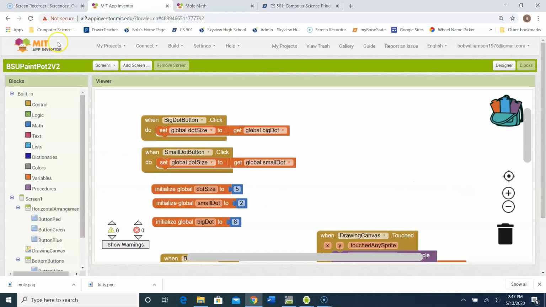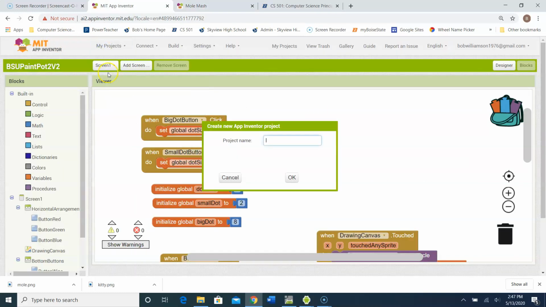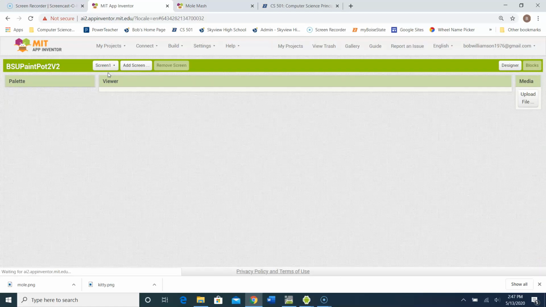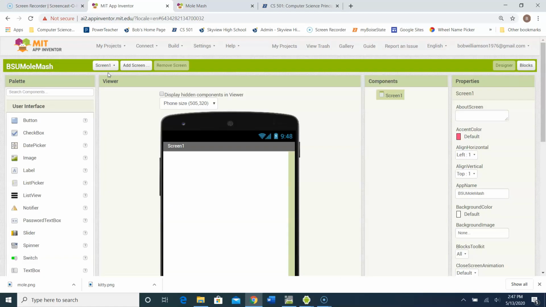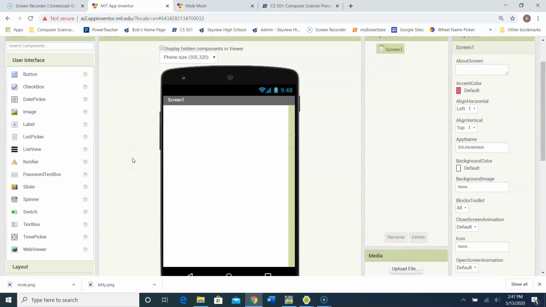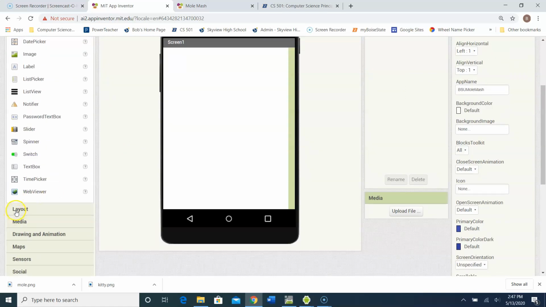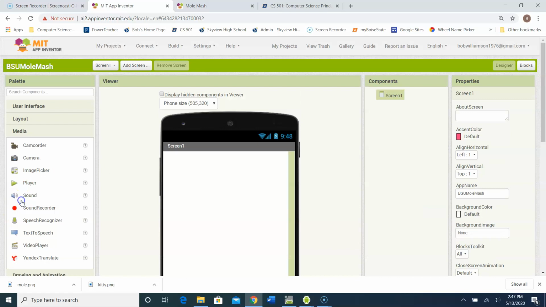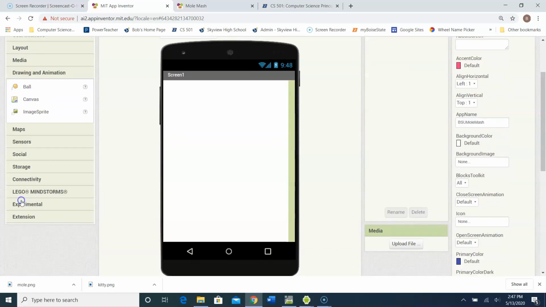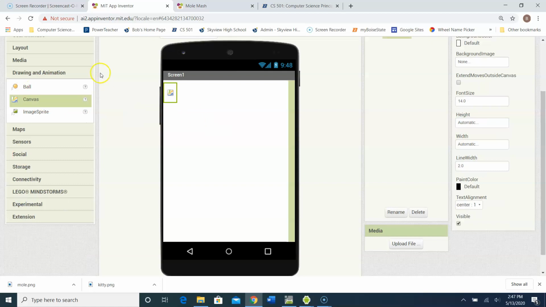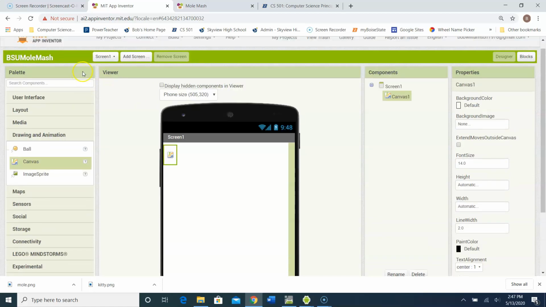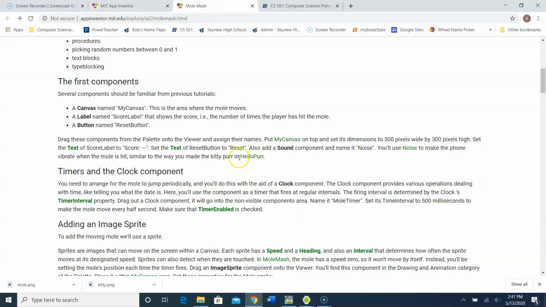So let's create our project. So my project, start a new project. I'm going to go BSU, MoleMash. Here I am. I need to put a canvas in here. So there it is. And underneath that, let's figure out the size of the canvas one more time on that.